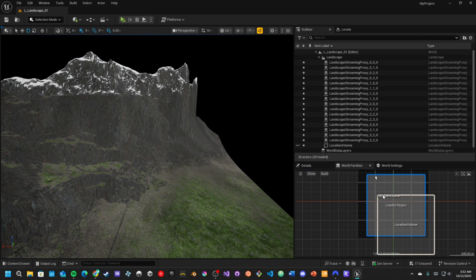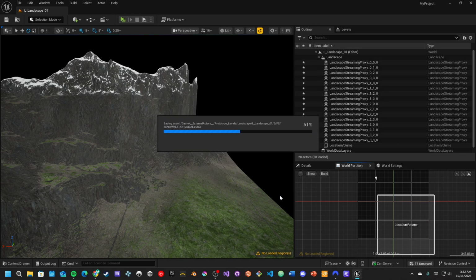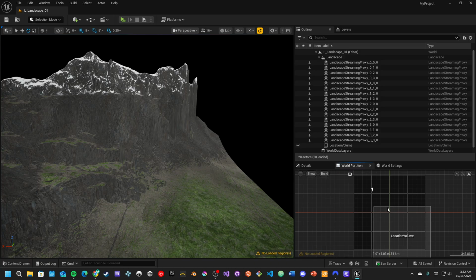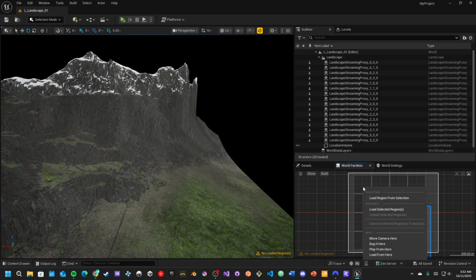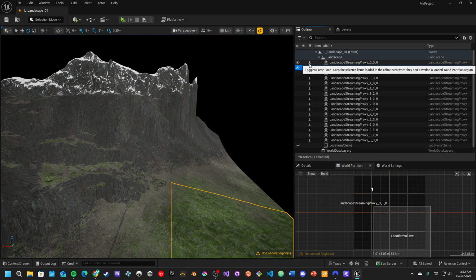And I can unload parts of it. Oh, do we just save? Nice. So I'm going to... Oh, why are you loaded? Oh, force load.